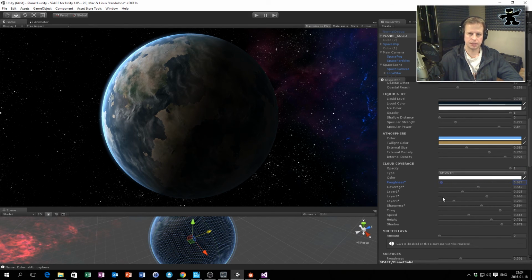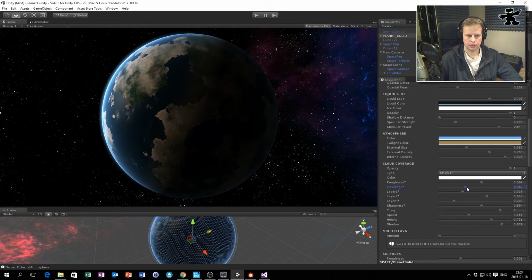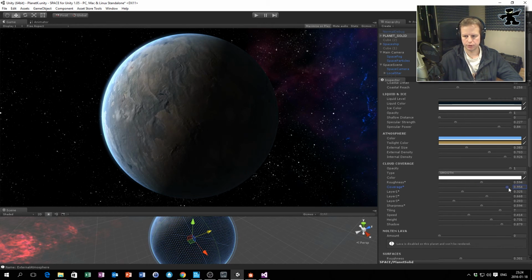So that's basically just a bump map of the cloud. And then you have another parameter which is similar to opacity, which is coverage, and that says how much should the cloud layer cover the surface. So at the lower end here, it'll only take some aspects of the cloud layers, whereas if you pull this all the way up, you'll basically get a fully cloud covered planet.